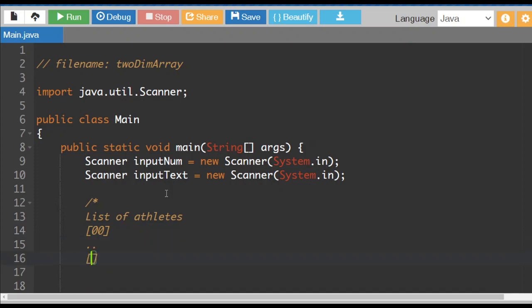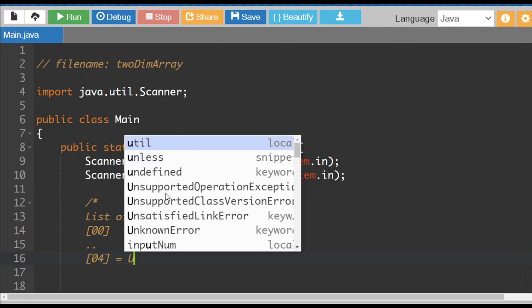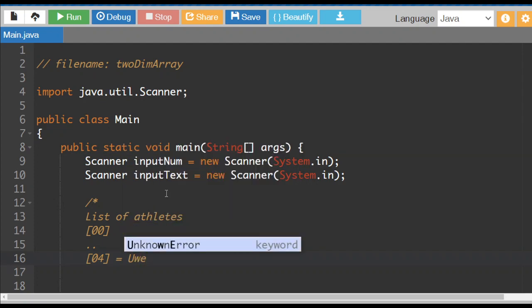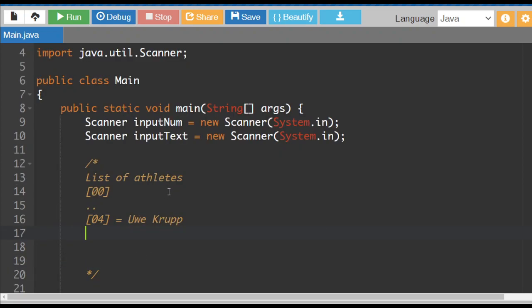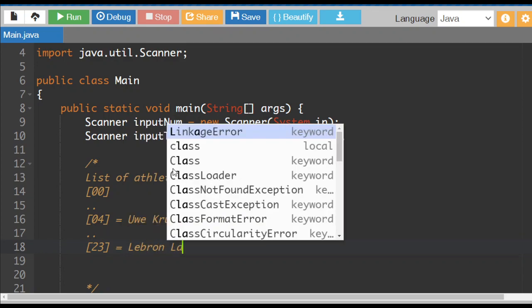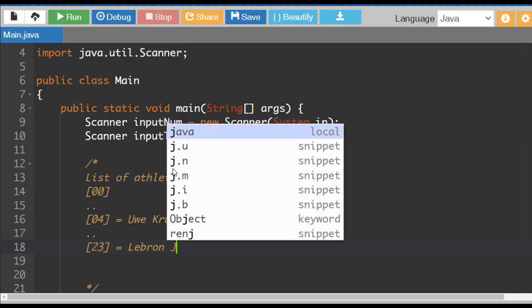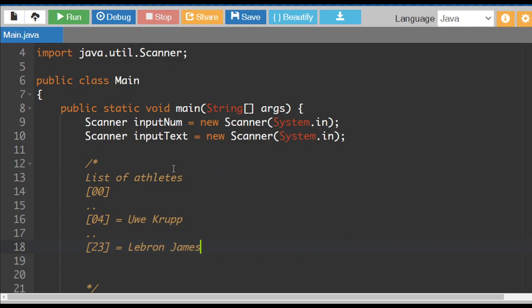And let's say at position 4, we had stored an athlete whose jersey number was 4. So we have Uwe Krupp at number 4. And then at, say, 23, we could have LeBron James.